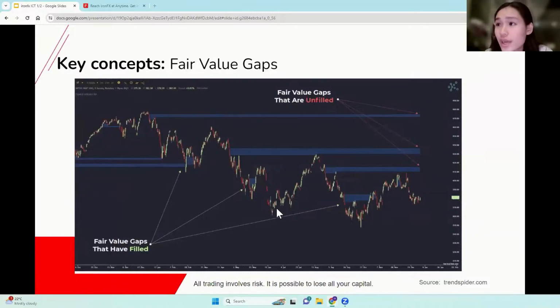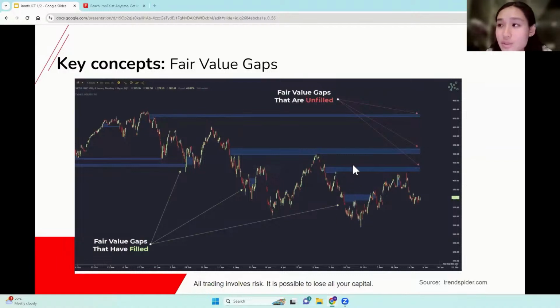Okay, so if we look at the fair value gaps that have been filled, you can see that, if you follow the arrows, the fair value gaps are basically the levels in which price has retraced and is testing that level again. So it's basically what we previously mentioned as overlap resistance or support levels, or in this case, support overlap areas. Okay, so you see price reversing, testing that level, bouncing off of it. Similarly, price reverses, tested that level, and reversed off of it. And same thing over here.